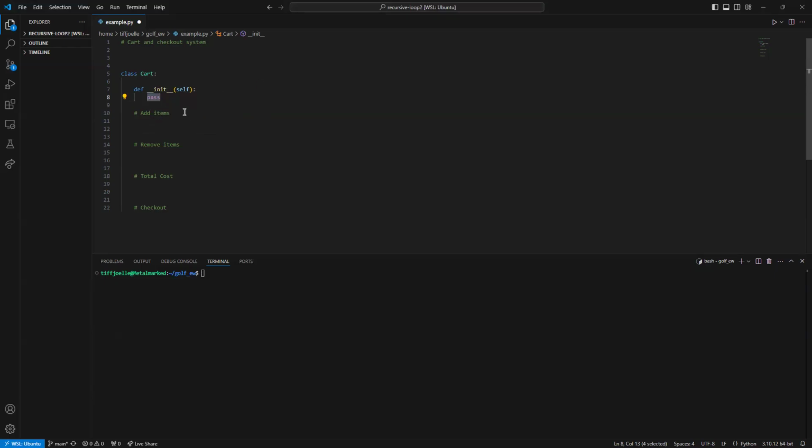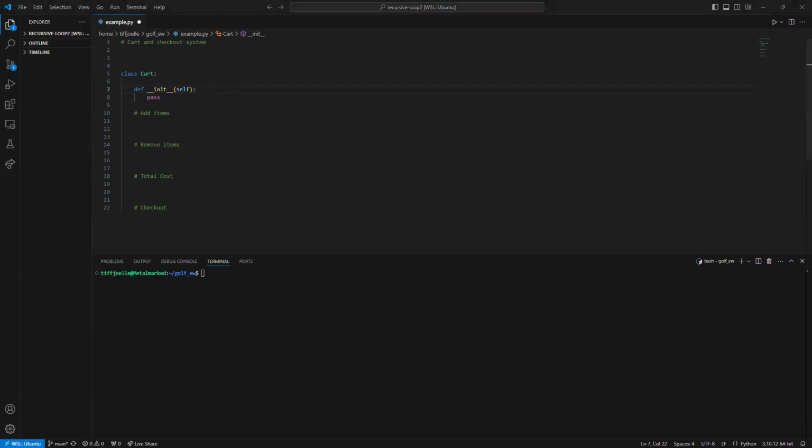We're going to be putting items in it and taking items out. What kind of data structure can we use for this cart? Do we want to initialize anything, or does somebody have an idea?